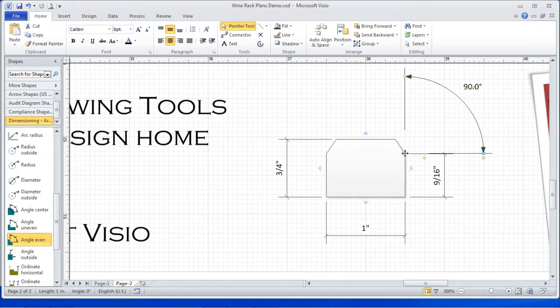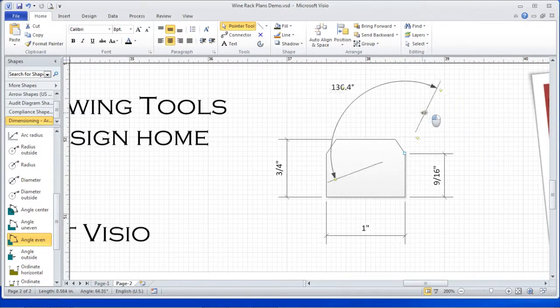Okay, so what I did is I dropped the center point of this angle on the start of that bevel. I'm going to take this and move it over. The whole thing's going to move, but I'm going to grab this one. Oop, not that one. This dot here, this white dot. Rotate this around. I want this to be straight up and down. And now I'm going to re-rotate this back until I get that angle.